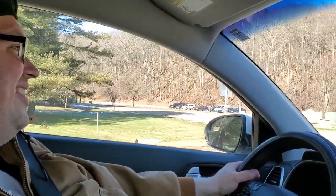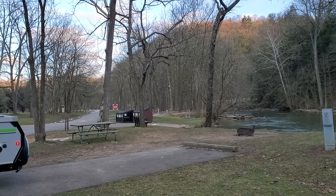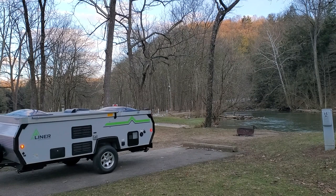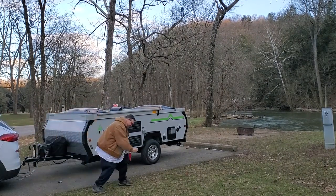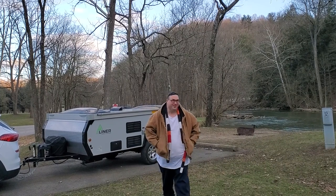Exciting stuff. Continue for 3/4 of a mile. Here we are. Cool. Made it. All right, we're here at Mohican State Park in Ohio.